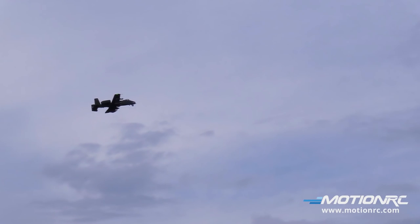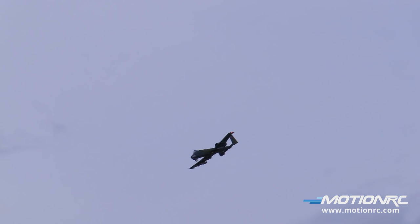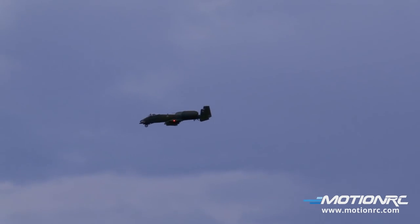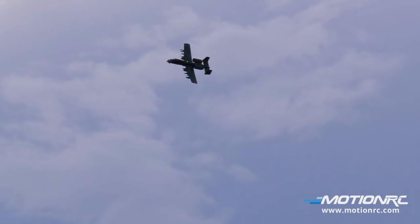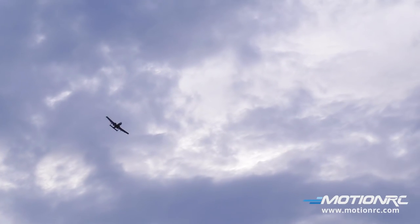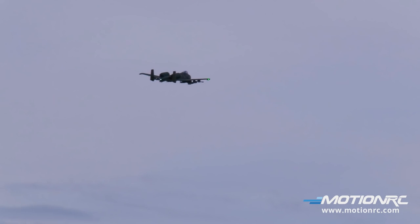RCjetDude, Steve Hodges, heavily modified A-10, ringing it out on the second flight here at Muncie, NEFI 2017. There it is. Let's see, you got another shot in there? I think so. Savor it, wait for it. Now. Yes. Didn't see anything on that shot, but you can hear it, that's great. You might be able to hear a little of those whistles. Fantastic.